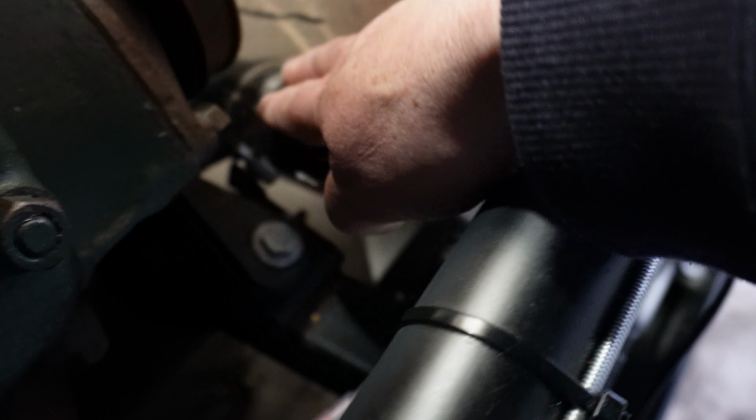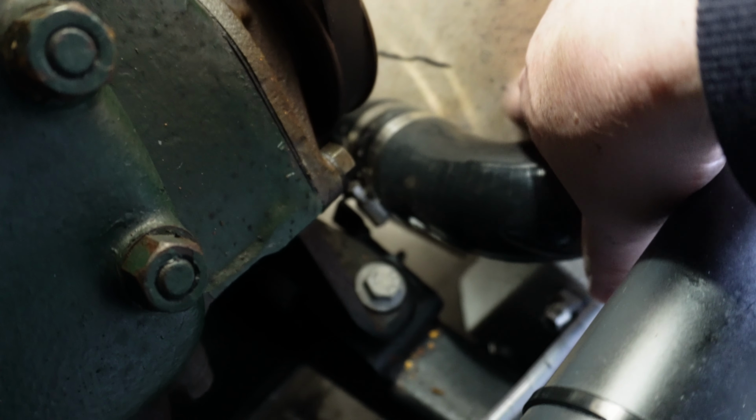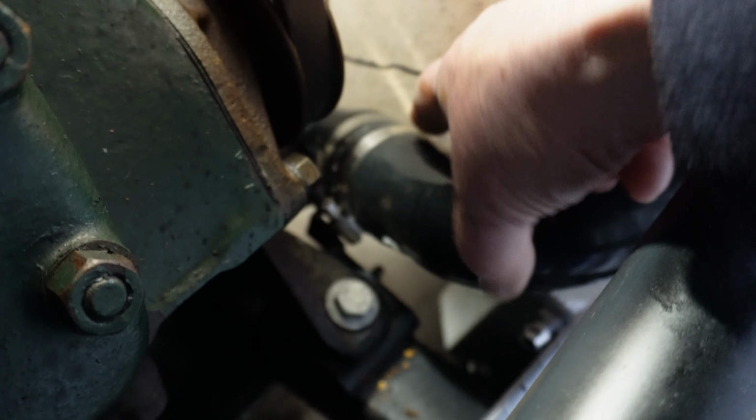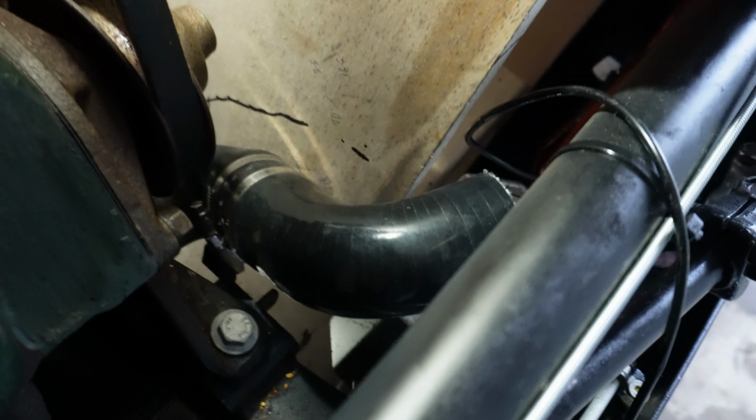So I've forced this onto the port partially, and you can see I'm going to bring this out at an angle which will avoid this pulley. The port will be kind of here, sticking out quite short, and I'll probably hammer in a depression here to allow that hose to curve round a bit. The hose might be partially made of aluminium, I don't know yet. You can see what I'm trying to do anyway.